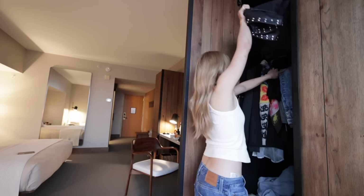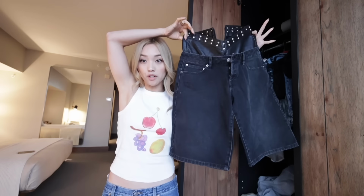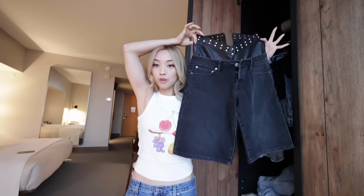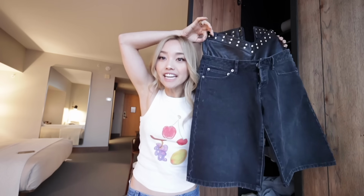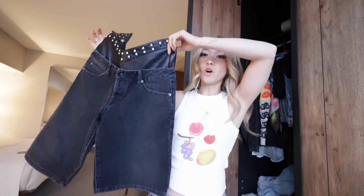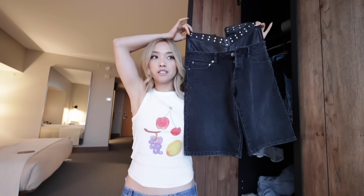That's it. Done. For tonight's look, I'm gonna be wearing these jorts. I never thought that I would own a pair of jorts, because jorts are for people with really skinny calves. Or maybe that's like a rule I put upon myself, but if you notice my legs, I got some calves on these guns, you know? And so jorts only enhance how large they are. And I've learned that with jorts, it looks best with boots. Boots that cover and elongate the leg.